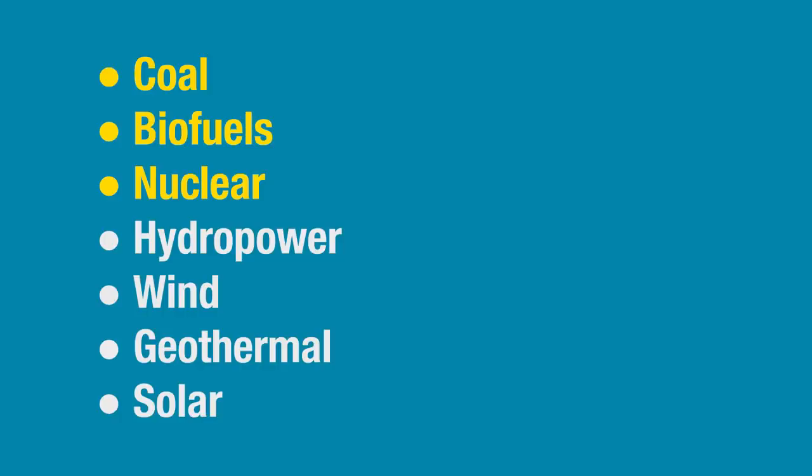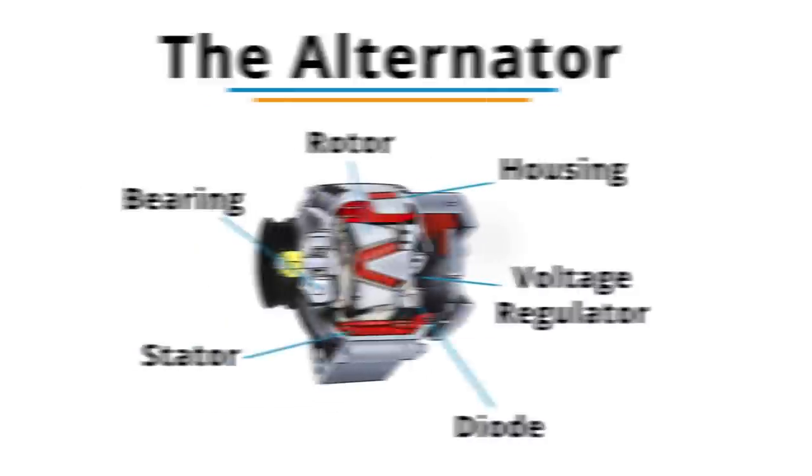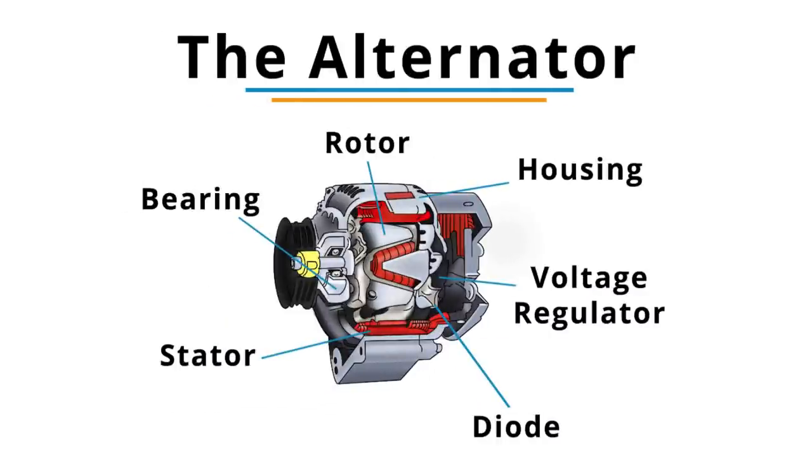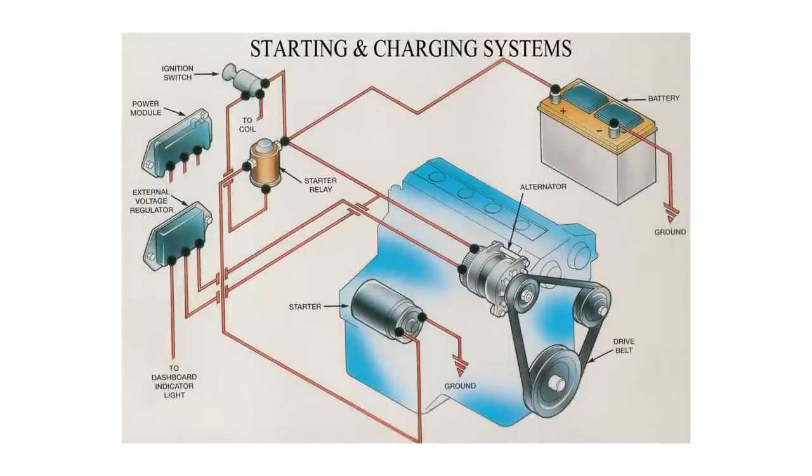At those generation stations, there are a variety of methods that are used to generate mains power. Power plants may burn fuel or split atoms to create steam to generate power. Turbines may be water or wind powered to harvest natural energy. And energy can also be harvested from naturally generated heat from the earth or sun. Many of these methods are used to generate rotational movement, which can be transformed into alternating current by means of a device called an alternator. An alternator functions similar to the types of motors we've learned about in the past, but is used to generate AC.